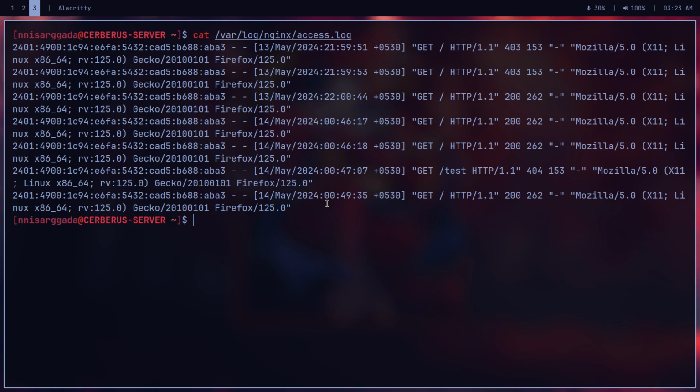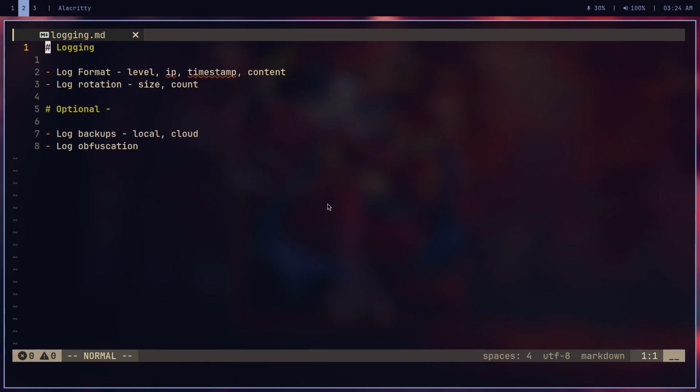So that made me wonder that I should also have some kind of a logging system in my website or in my application itself, right? So I did some Googling, and today I'm going to teach you guys how to create a very simple, very basic, very custom logging system for your app.